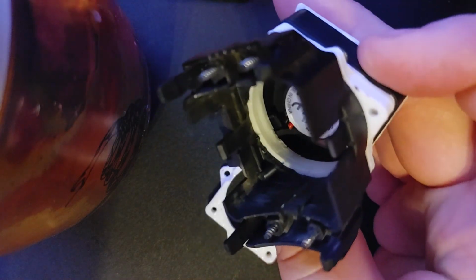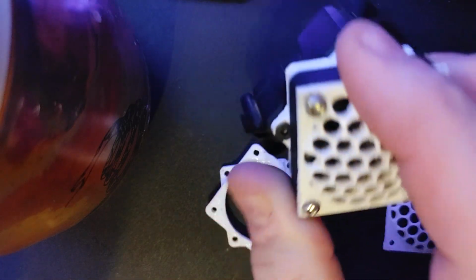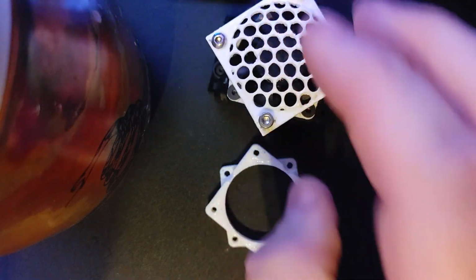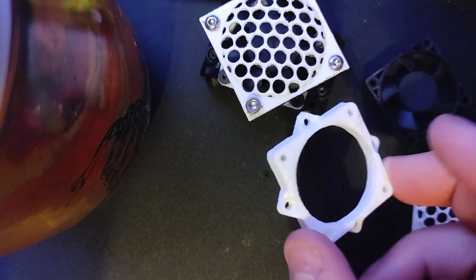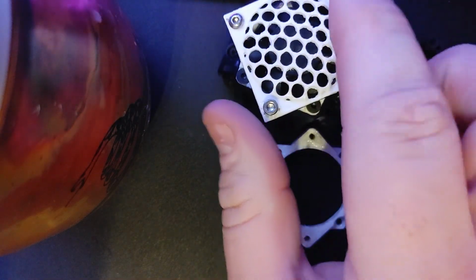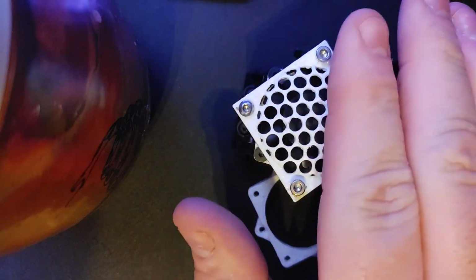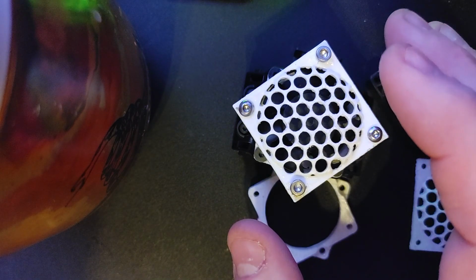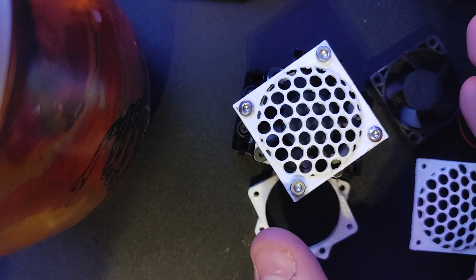You can see the screws, how I just used standard RC car screws to put it all together, and it's on there really well, like it's not going nowhere. And that'll allow you to upgrade your cooling system without getting exorbitantly tall and keeping grass from getting in there, because I know a lot of coolers have crappy fan shrouds that will either inhibit the airflow and allow grass in, or just block it all off, like the stock one where the fan just can't blow through anyway because it's all blocked off.